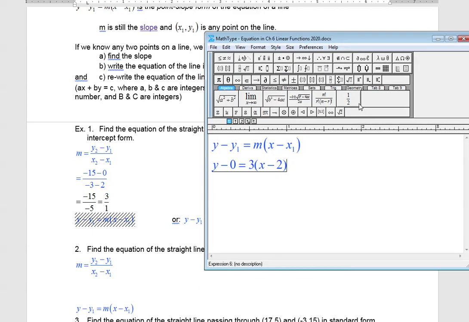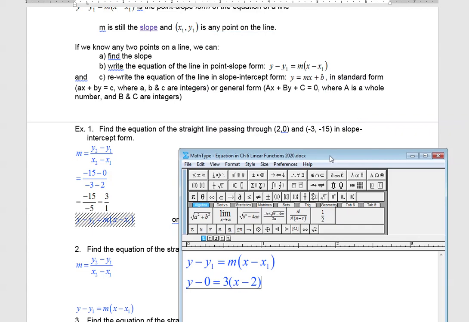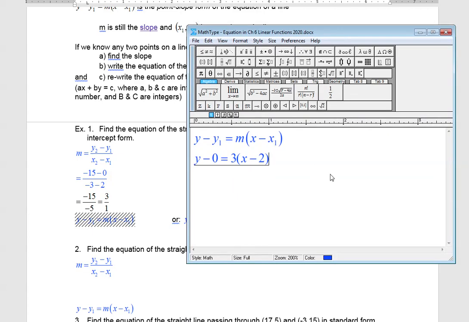So that's our first step. Just plug those in. That is actually the equation of the line. But this question specifically asks us in slope-intercept form. So slope-intercept form is y equals mx plus b. The y is all by itself. In this case we have y minus 0, so y is actually going to be by itself. mx plus b has no brackets. We've got to get rid of those brackets. So 3x minus 6. Right? Distribute the 3 to the x, distribute the 3 to the minus 2. So this one, we actually have a kind of a shortcut because we're already in slope-intercept form. Some questions we're going to end up having to work a little longer than that.